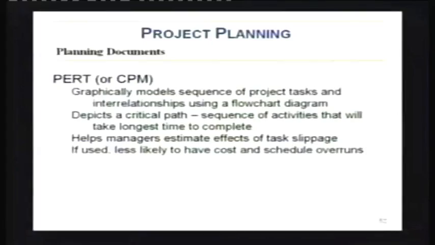Sometimes if you are limited in resources, that may stretch out the project. And tools like MS Project can actually show you the impact of having limited resources on the overall project. Then we'll also take a look at something called crashing, which is like putting additional resources on certain tasks so that you can compress the time. Let's say the deadline is only 6 months away and the project is going to take 8 months by your plan. Then you take a look at tasks that might require additional resources so that you can compress them. This is called crashing, and it has to be done in a manner which optimizes things.